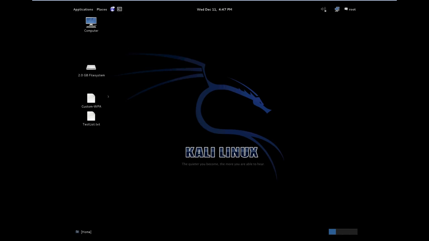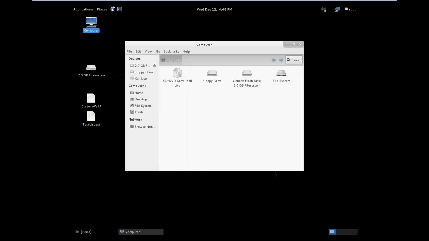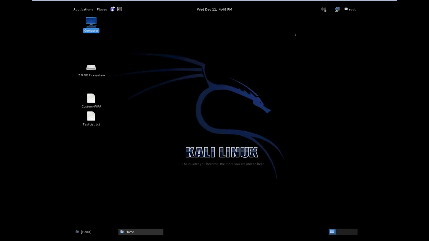So these are the two word lists I'm going to be using. You can use multiple word lists. If you use multiple word lists, however, you're running the risk of having double ups, and it's possible that if there are double ups, you'll increase the time it takes to crack your password. Okay, so these are the two word lists we're using. We can see here we've got the hash saved as test-01.cap. That's where our hash is saved from the previous video. So let's get started.